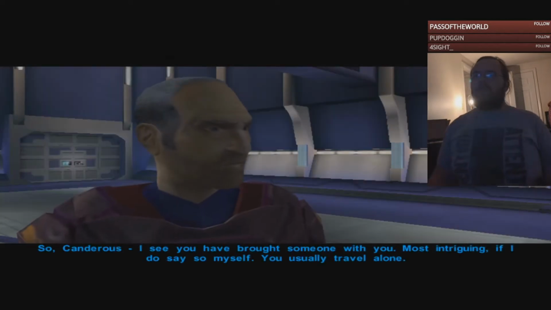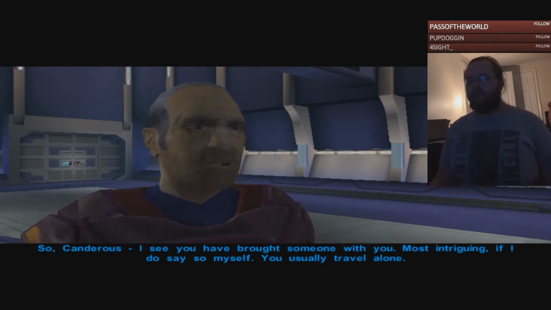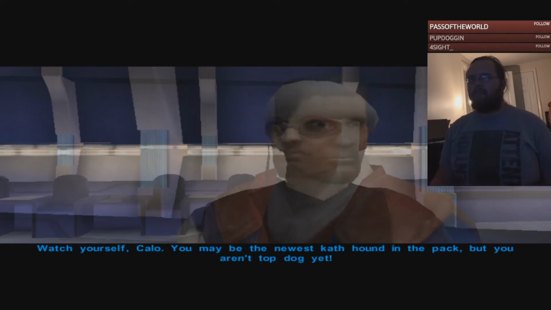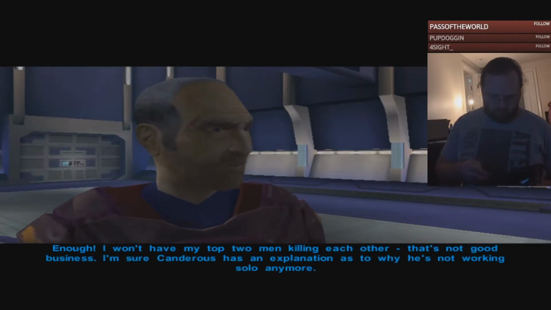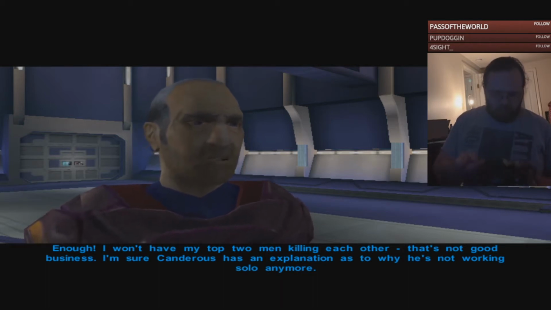So, Canderous, I see you've brought someone with you. Most intriguing, if I do say so myself. You usually travel alone. It's not like you to take on partners, Canderous. You're getting soft. Watch yourself, Calo. You may be the newest cat hound in the pack, but you aren't top dog yet. Enough. I won't have my top two men killing each other. That's not good business. I'm sure Canderous has an explanation as to why he's not working solo anymore.